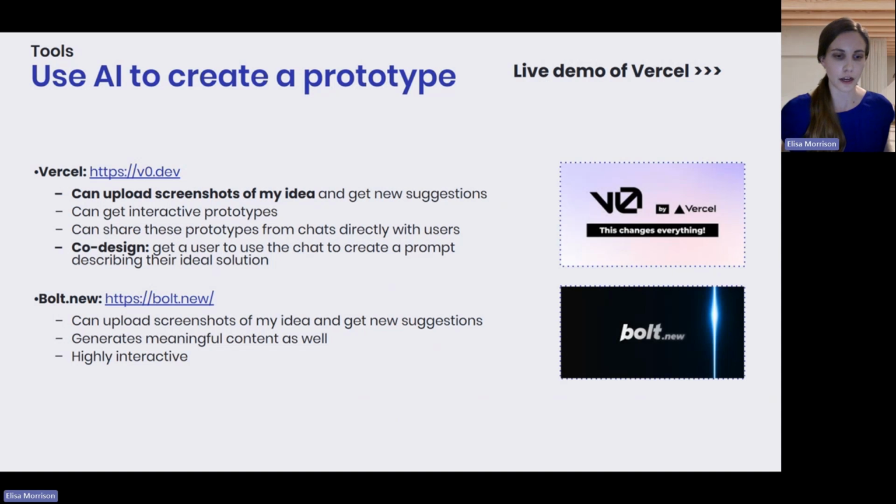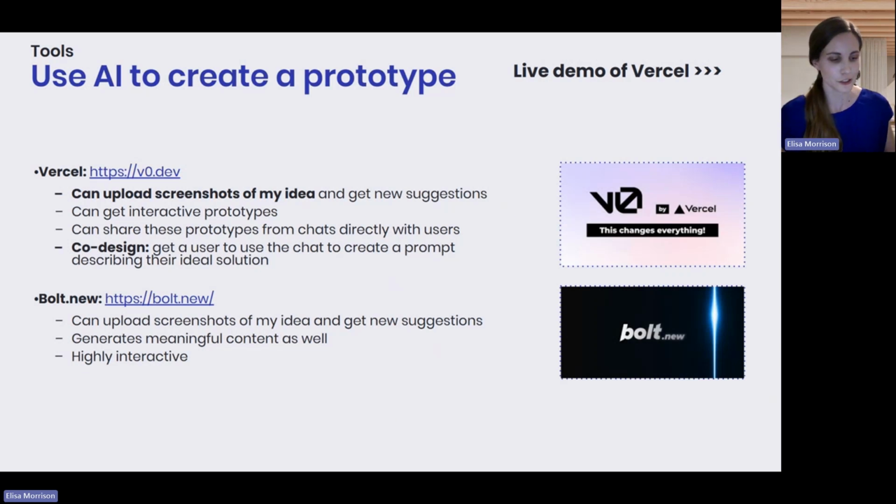So if you have thought about a problem and then you're like, okay, we think we have a solution, you want to check that with users. Before, you might have had to spend a lot of time creating a prototype. You still will need to create a prototype and it might take some time. However, there are several really good AI tools out there that can help you get a pretty good interactive prototype without a lot of time or needing to understand a specific design tool or knowing how to code. So this is, I think, a really valuable tool, not just for designers and developers, but anyone working on products where you can take your, hey, I wonder what if we did this to solve the problem? And you can really quickly get a rough version of your idea simulated.